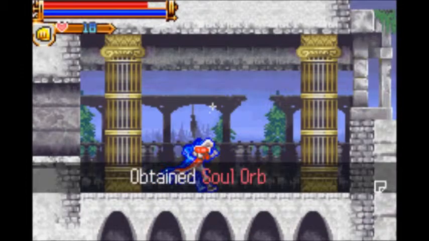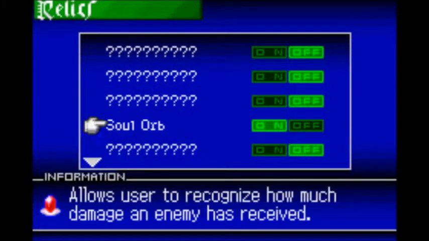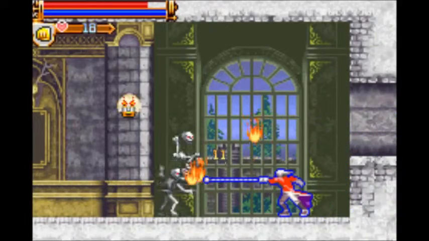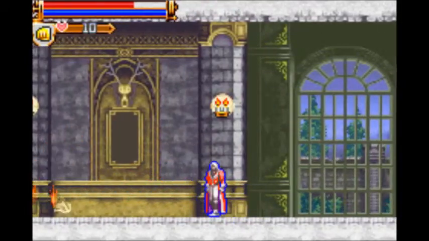And what we just grabbed is the fist. There are a bunch of different sub-weapons that we can actually use. Just thinking of a couple off the top of my head, there's the Holy Book, Holy Water, Fist, Knife, some other stuff. That is the Soul Orb, so now we can actually see how much damage we do to enemies. And that's just the fist.